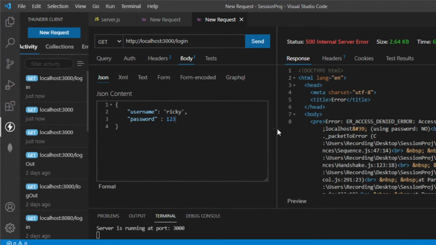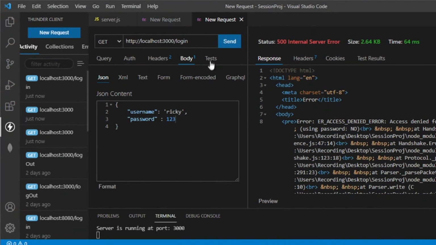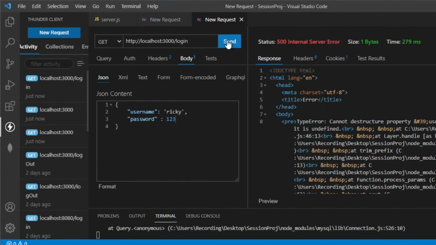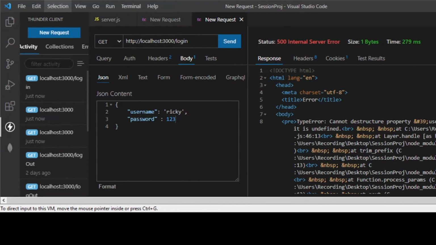So let's try. Okay, so from here, let's log in again. So I'm going to send the request. Okay, there you go. Our error is cannot destructure property username of the request body. This happened because we sent an invalid request.